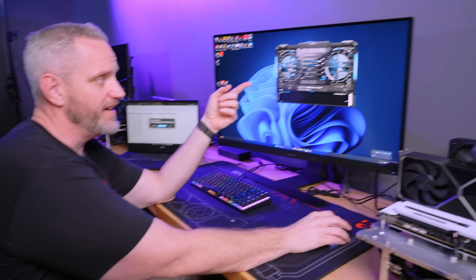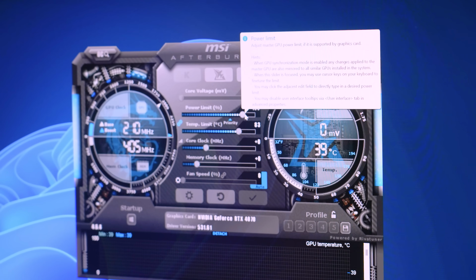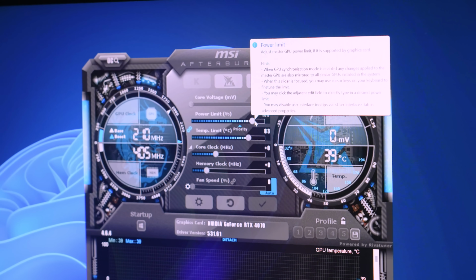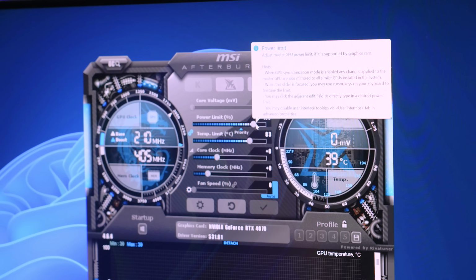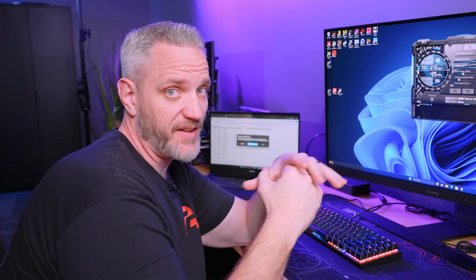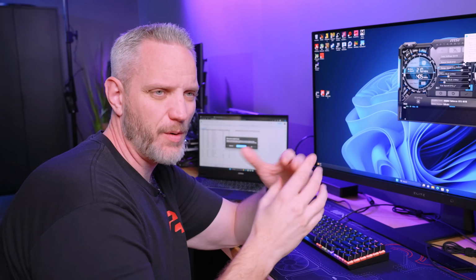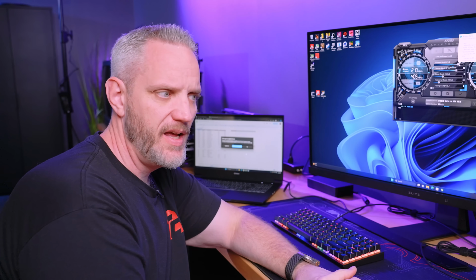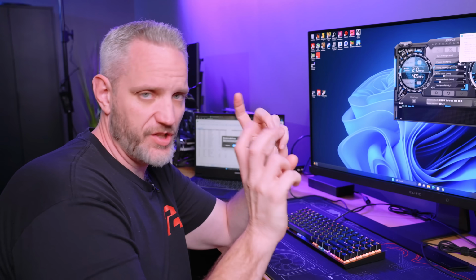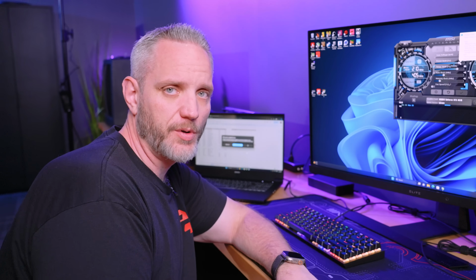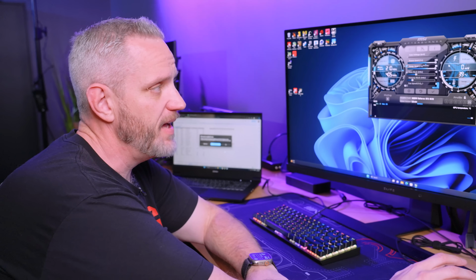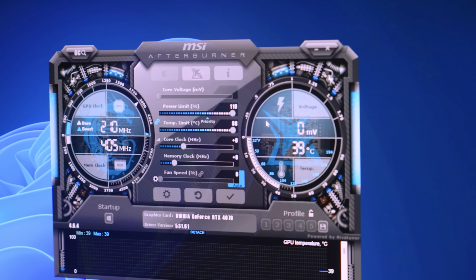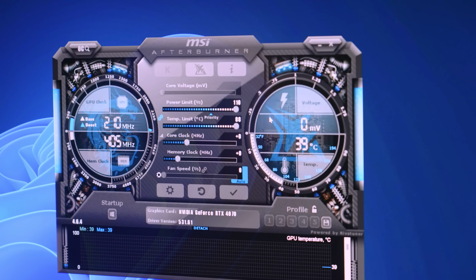Number two, you can see there is additional power limit to us. Now remember, this is a 200 watt TDP card. So 200 watts total power is what is available to this. That's extremely low versus what we've seen in the past. So that was like telltale sign number one that it wasn't just their story of efficiency that they were going for. I really do think that they've reduced the power as much as possible to keep things artificially lower. But we do have 10% available to us, which means that we have a theoretical 220 watt power limit.